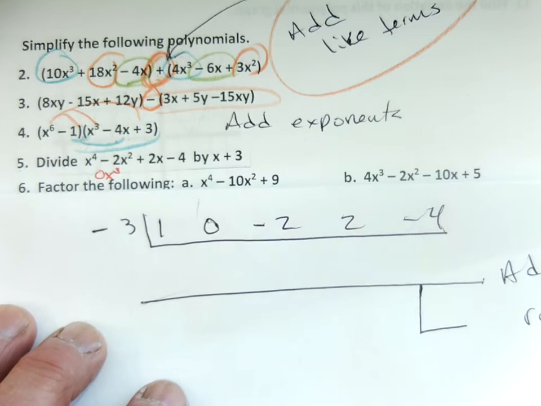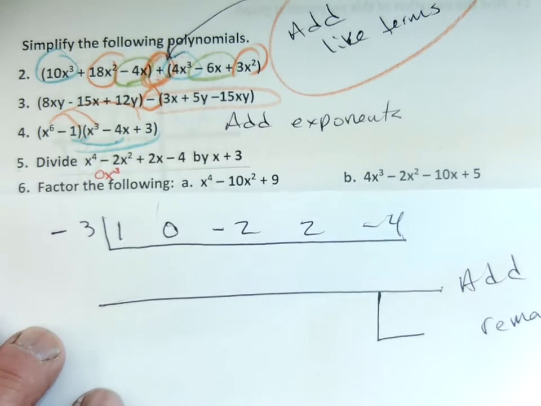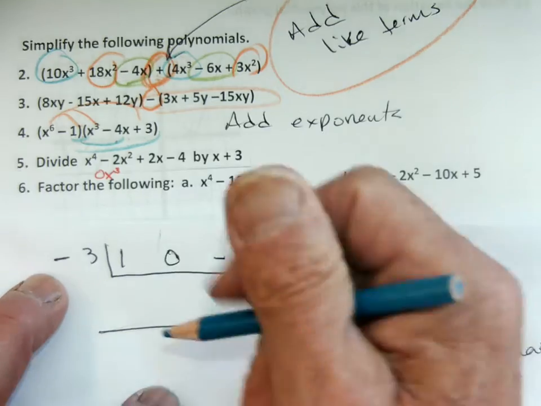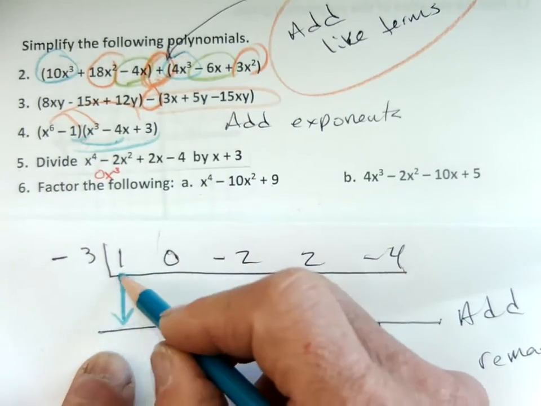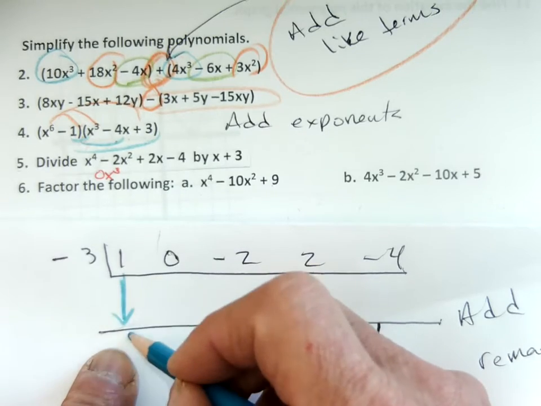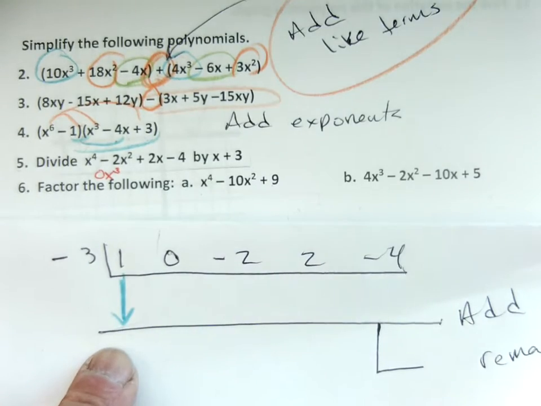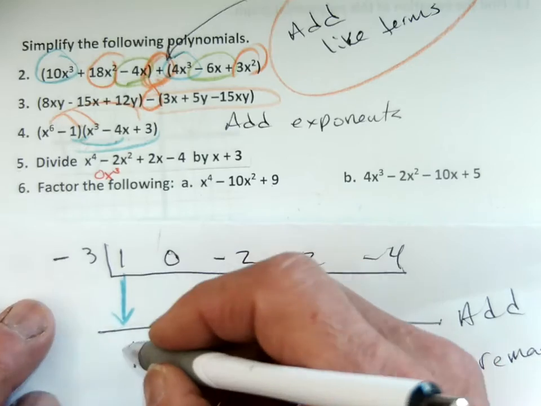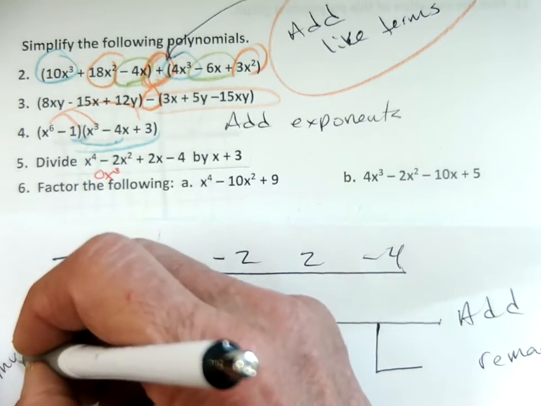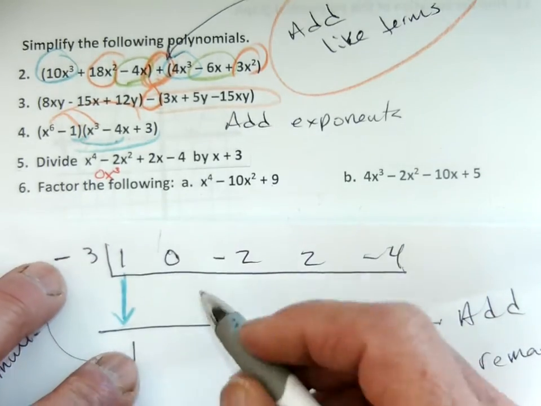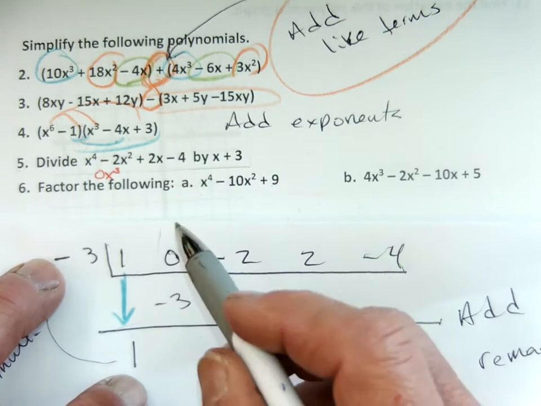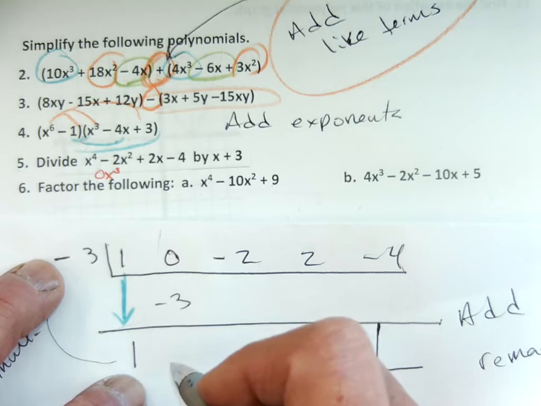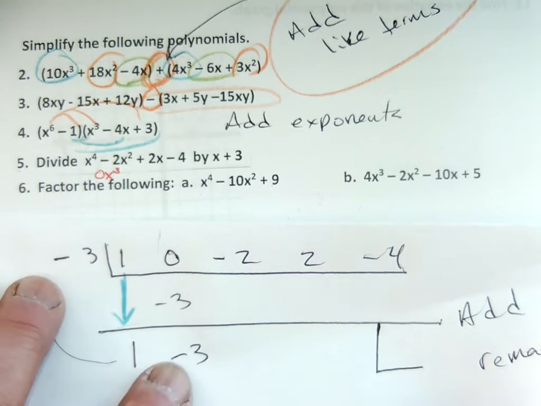Okay. Tell me when you're ready. So, I like the arrow, and the reason I do this is then no number goes here. Does that make sense? No number goes there, that's why I like to bring the arrow down. So, bring the first term down, 1. And then multiply. Remember this? You guys are good at this. 1 times negative 3 is a negative 3. And I add 0 plus a negative 3 is a negative 3.